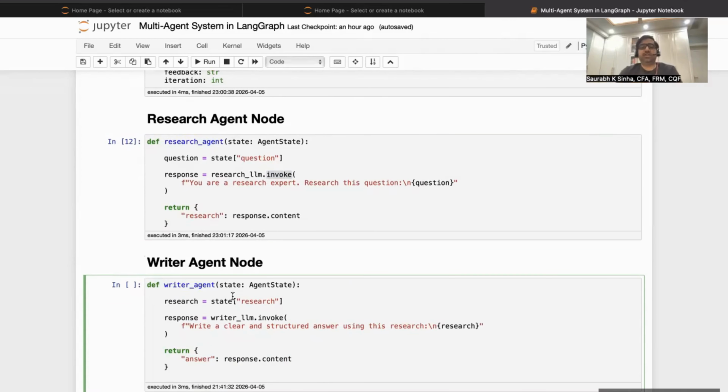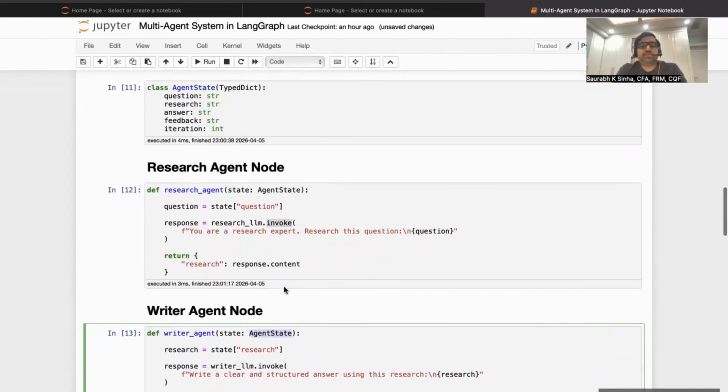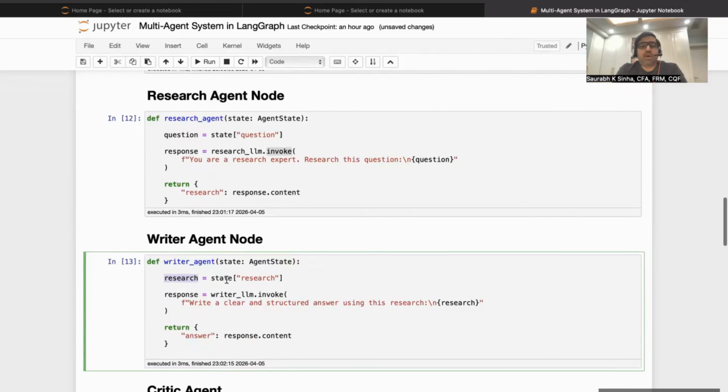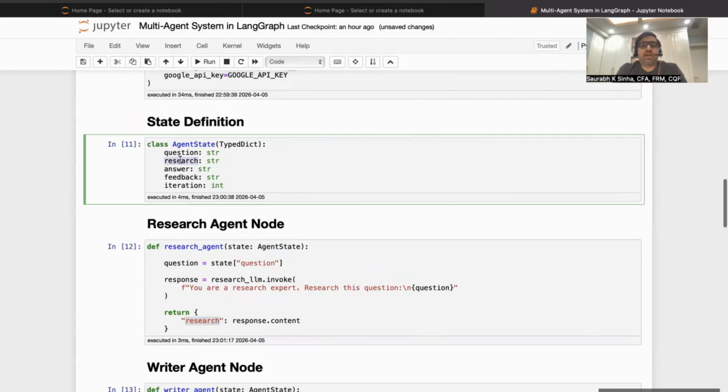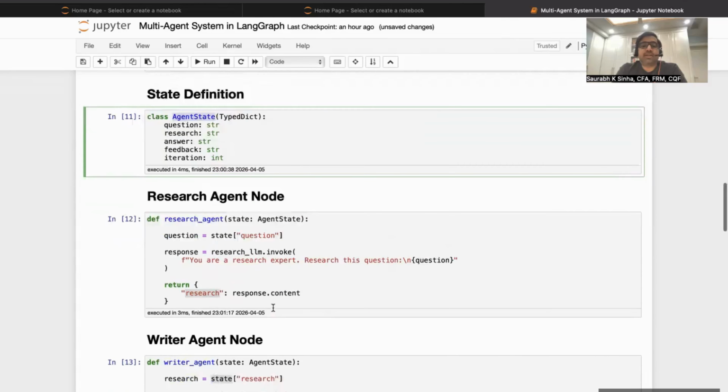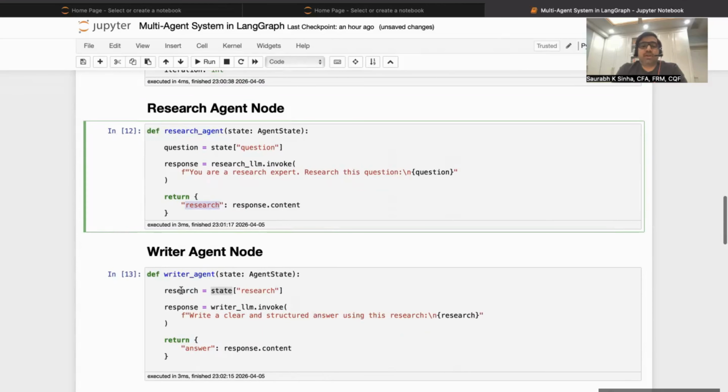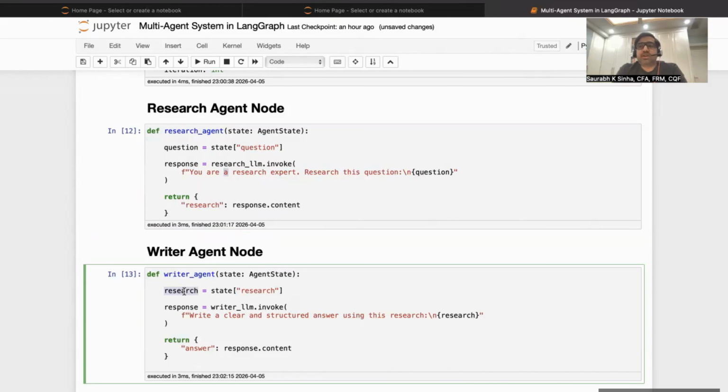This is a writer agent. Again, in the writer agent, I will pass my state, which is the AgentState class. Again, I'm taking the response which got stored in the research of the state. I got my response from the previous research agent. I'm storing it in a research variable.